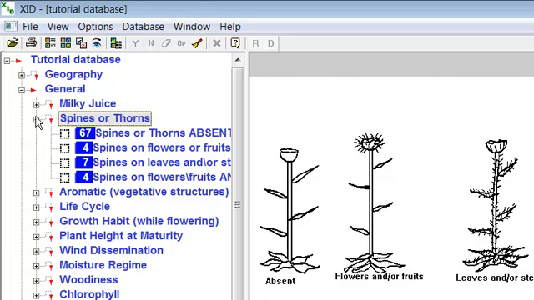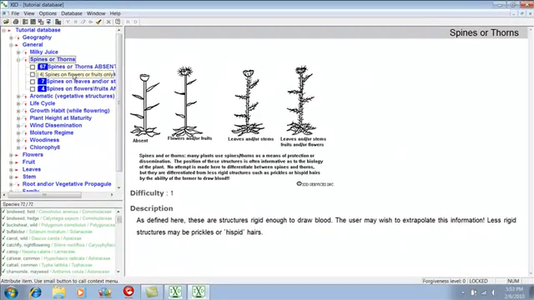If the black text and images which appear in the right-hand window are distorted, please adjust your screen resolution to 1280 by 1024 or higher. If the attributes are partially hidden, placing the cursor on them will display their full text. Or you can drag the split line to the right.